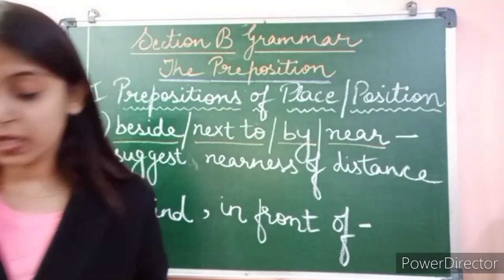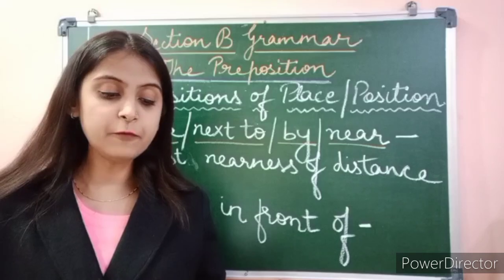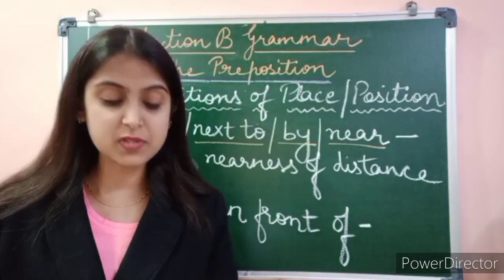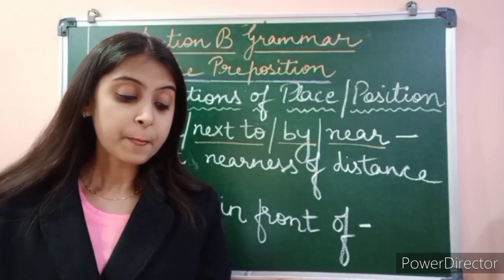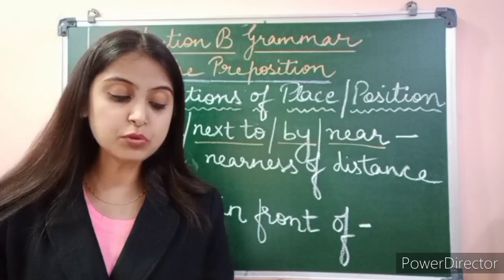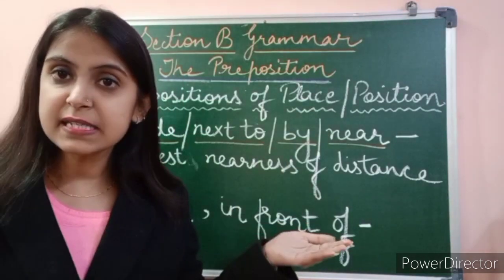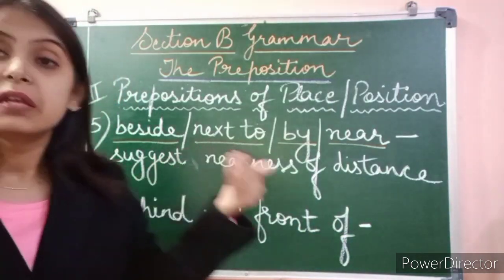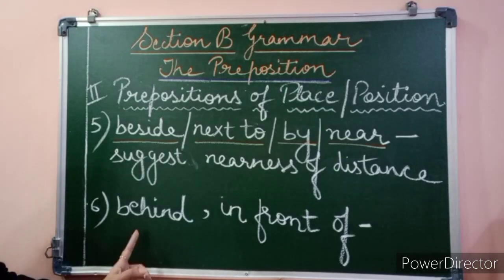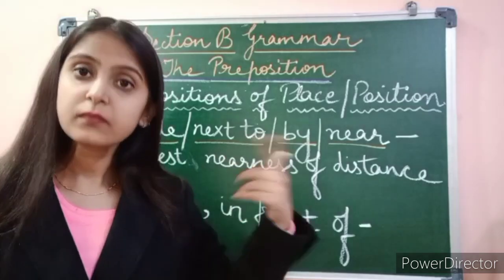Right? Now children, in your workbook you see that on page number 44, there is a picture of a mouse given, right? And its different positions. So you can see when the mouse is in front of the box, how the mouse is behind the box, and how the mouse is next to the box. Okay, so next to means beside. Yeah, it means near. It shows nearness of distance. And behind shows position at the back. In front of shows position ahead.